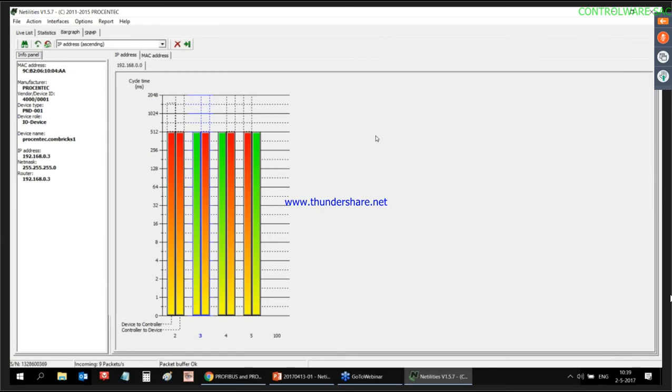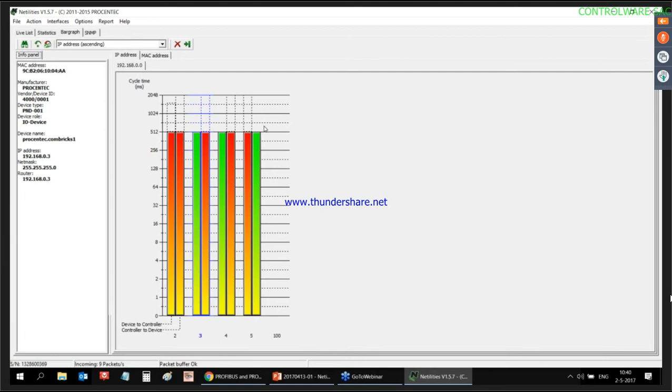So anytime a packet is discarded or corrupted or misinterpreted, then you will see an increase in the bar graph here. And this is very powerful. And as far as I know, we are the only company providing this information. So the bar graph indicates whenever a packet is missed.